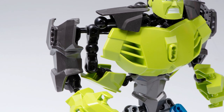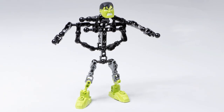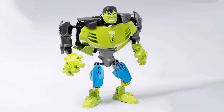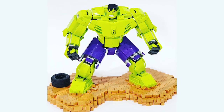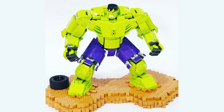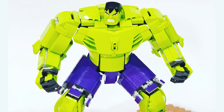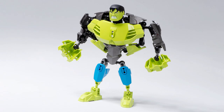And speaking of armor, here's Hulk without the armor, and he looks even more goofy. But let's say we want to improve upon this design, or just use the pieces from this set in a mock. Well, we could take a look at Henry Pinto's version of Hulk. It's great to see a bigger version that allows the CCBS head to fit much better with a larger scale. And it's also nice to see all these different system pieces included here to help create a more well-shaped, muscular body design for Hulk. It's certainly a lot better than the very gappy design that we see in the set.